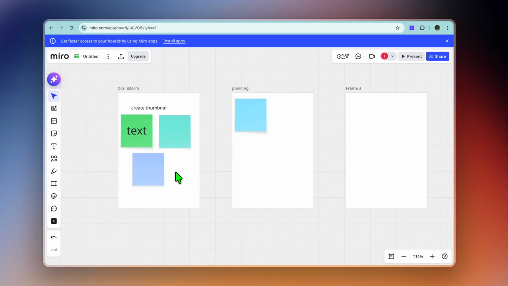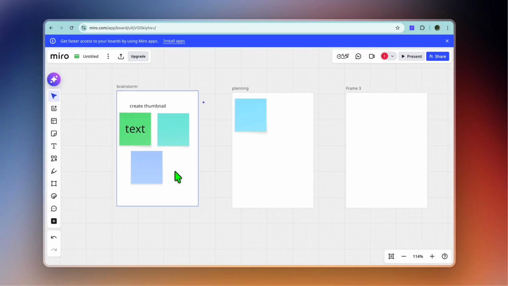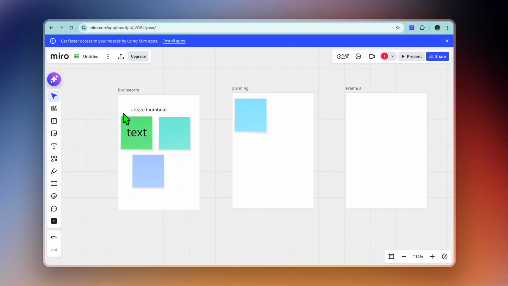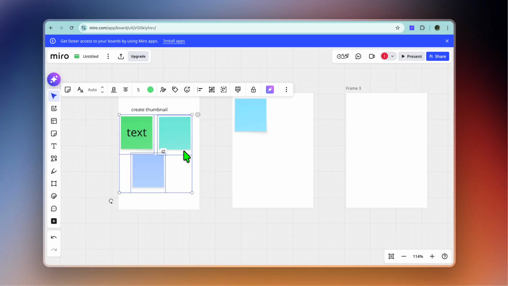Now, to group them together, all you need to do is simply select all of the sticky notes that you have that are similar. So let's say these 3, and you're going to see a toolbar pop up. And to group them, you'll simply tap on Group Objects, and that's how you'll be able to group them. Once you have ideas on the board, use clusterings to group similar thoughts or use mind map templates to structure thinking visually. This instantly turns chaos into clarity.